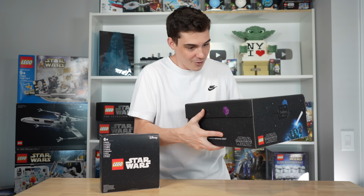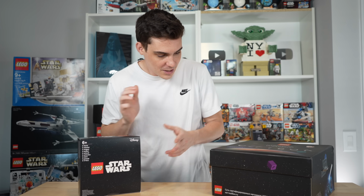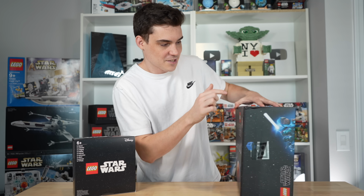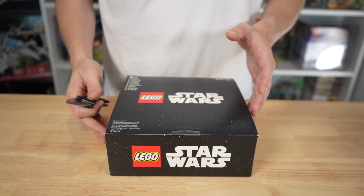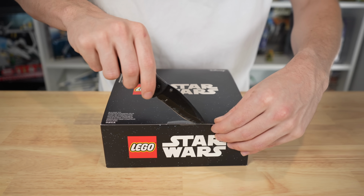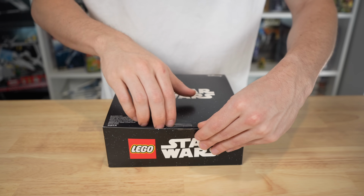The box does feel full. So we're gonna open the official one first. I mean, this one seemingly is official too, as we'll see. I'll show you what the box says with my translator app. But I wanna open this one first because I'm excited to find out if I got good stuff or bad stuff from Lego. So this box I think is worth about $100 online right now. So we're cutting another expensive tape seal here. But I am really excited to find out what I have inside.